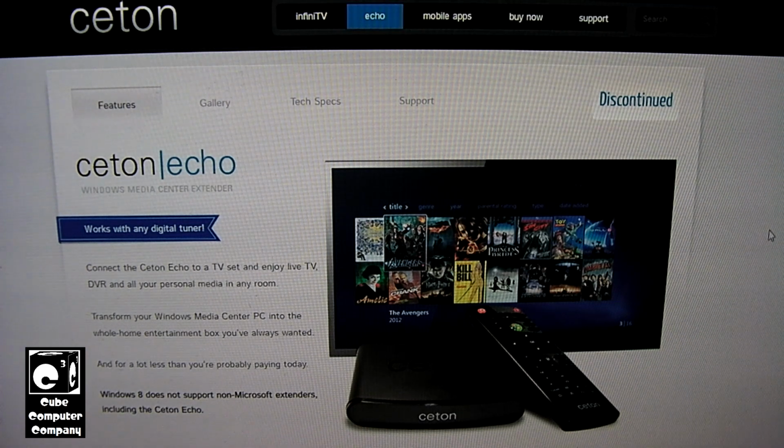Microsoft pulled the plug on Windows Media Center with Windows 8. So with Windows 8, they gutted a lot of the Windows 7 Media Center functionality, and to put icing on the cake, not only did they not include it in Windows 8 Core or Home, if you want to call it that, they only included it in Pro. They also charged you for it. You had to purchase an additional product on top of Windows 8 Pro to get Media Center back. So you may as well just stay with Windows 7. And many people in the HTPC community stuck with Windows 7 up until 2020, if not beyond 2020.